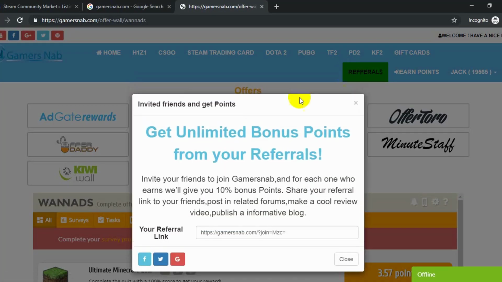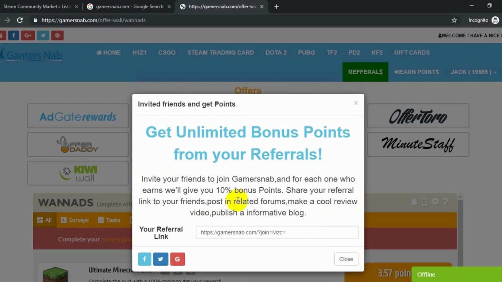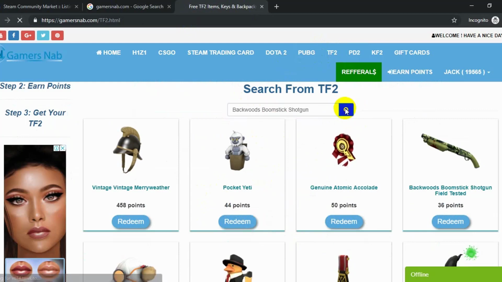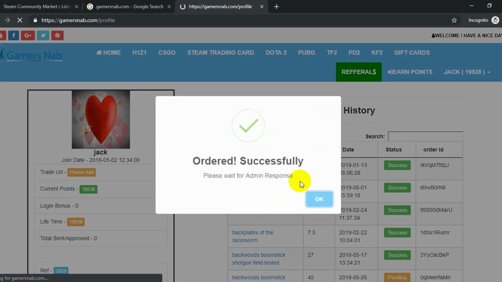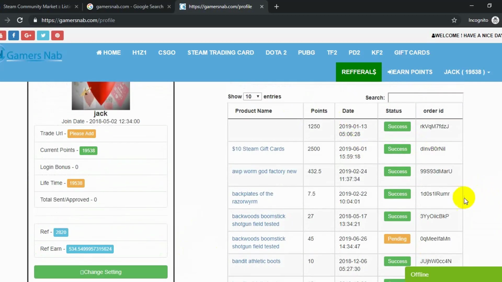You may also earn points through referral. Invite your friends, join the group. And for each one who earns, we will give you a 10% bonus. What do you think? That's really cool, right? It is really nice. Don't forget to invite your friends to join. Things are working very nicely. They are proper values on the site.